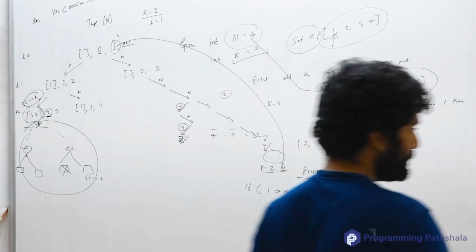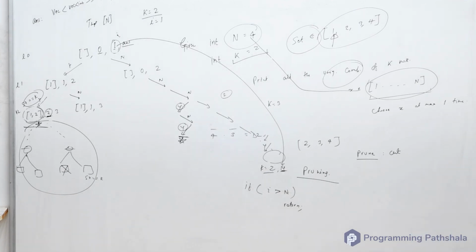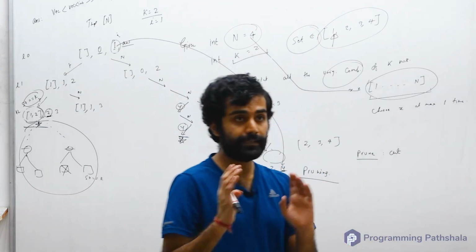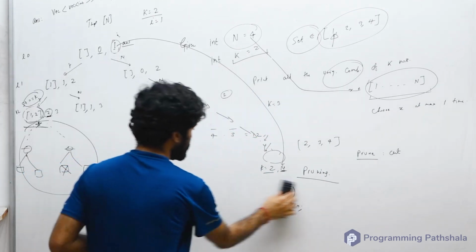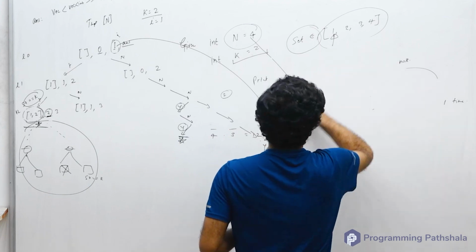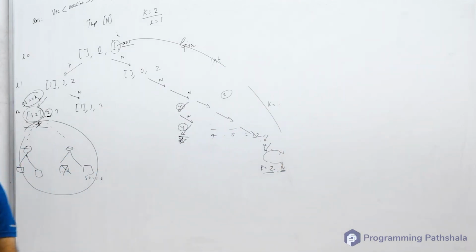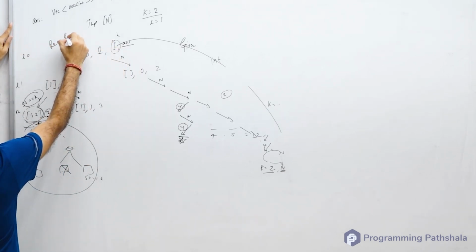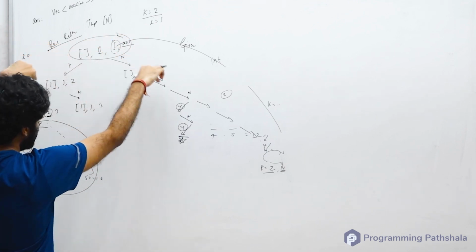Okay, so let me do one thing. For those of you who might be having some trouble writing code, I will write the code, and learn from here how I can write a recursive code in a very clean manner, which can be debugged very easily and understood very easily. Before writing recursive code, what is the most important thing that I should decide? First, I should decide how these recurrences are going to happen. That is called the recurrence relation: how a function is going to call other functions.